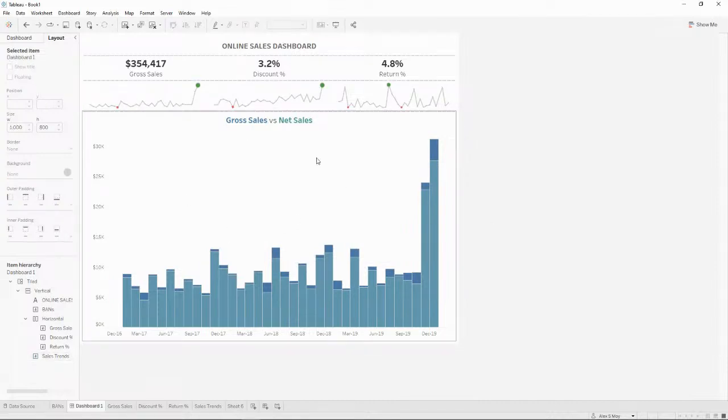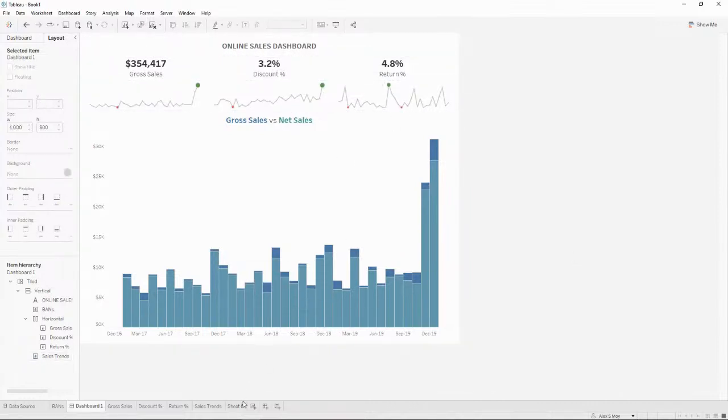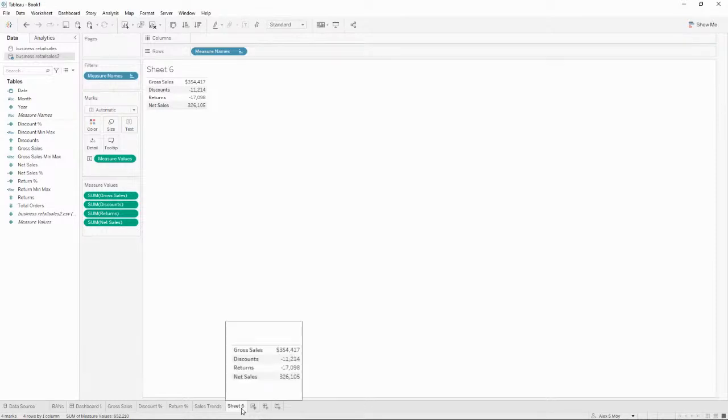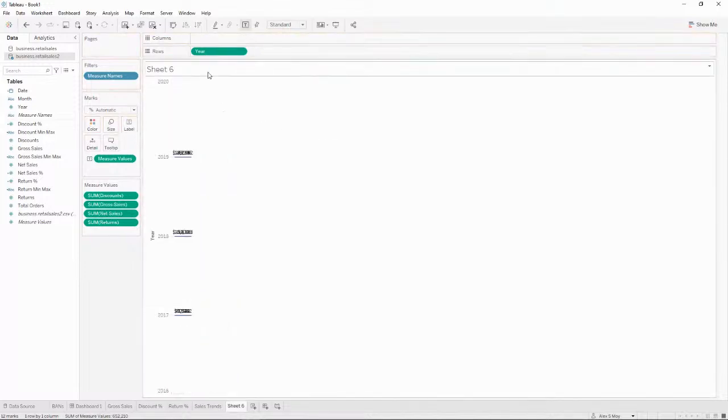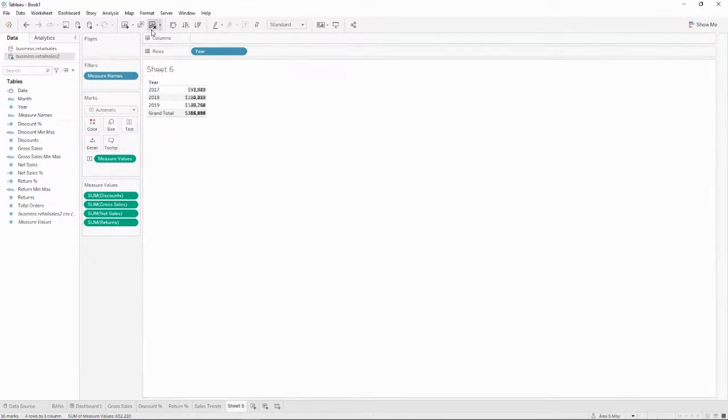I think that looks really good because you're able to see that, you know, there's a lot of other things we could do with this, but this is going to help us distinguish that. So one other thing I'm going to do is I'm going to create a little button layout for the years so that we can select which years and give a little bit of interaction. So I'm going to grab this year that we didn't use before and place that in here. Just change this to discrete. All right.